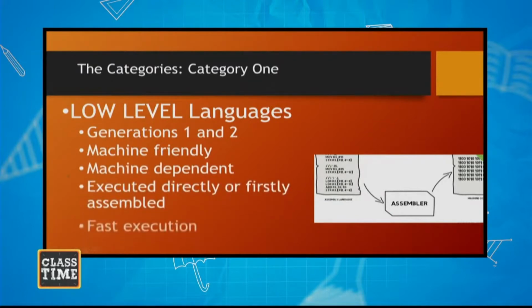And here are some of the characteristics of your low-level languages. One, they are machine-friendly. In other words, as long as you write a piece of code using these low-level languages, the machine or the computer finds it easier to execute them. All right? The difference or the problem with that is that we as humans tend to not understand that machine language.